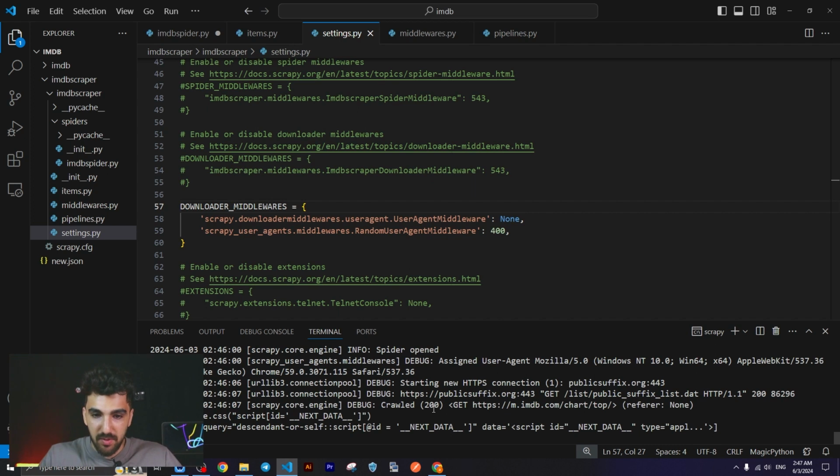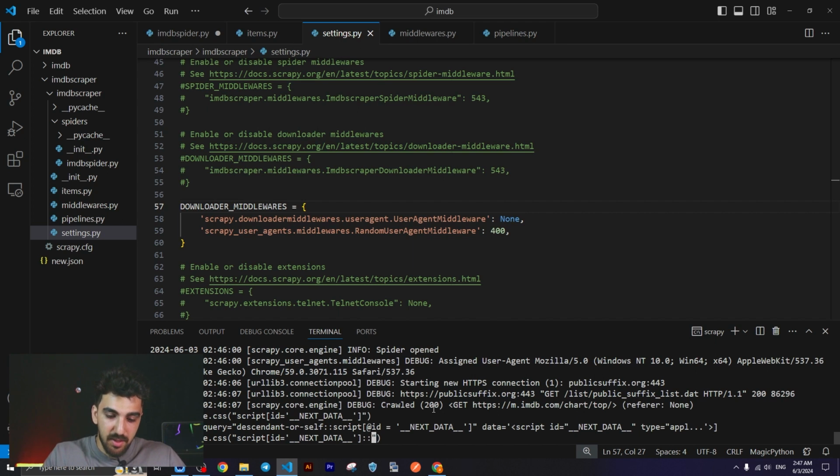Okay, so now in CSS, if you're not familiar with CSS selectors and XPath and other things, just say something in the comments, and I will definitely record thousands of videos about XPath and CSS. They're really interesting and helpful when it comes to scraping data and grabbing information on a website.